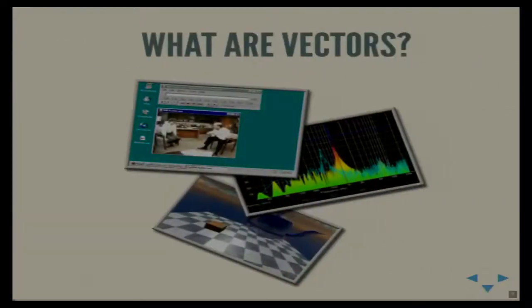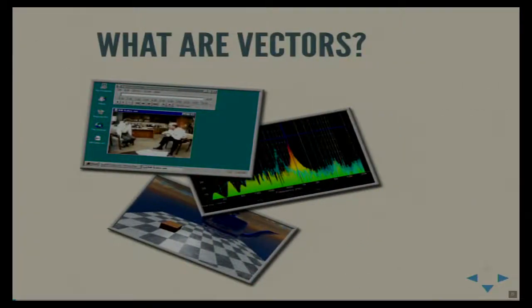So now I've talked about QEMU, let's talk a little bit about these vectors I'm discussing and what they're all about. So a lot of the activities that we take for granted in modern computing have been enabled by vector processing. So things like video playback, audio processing, 3D modeling all involve large amounts of data processing. And most of this data processing involves a thing called data parallelism. And this is where vector processing really shines.